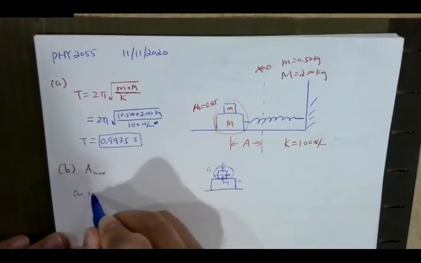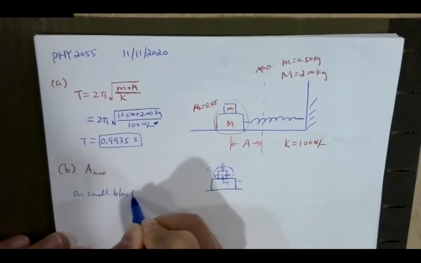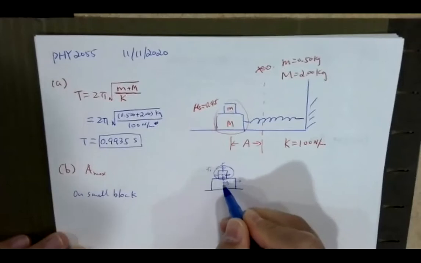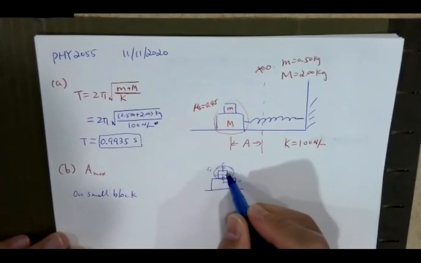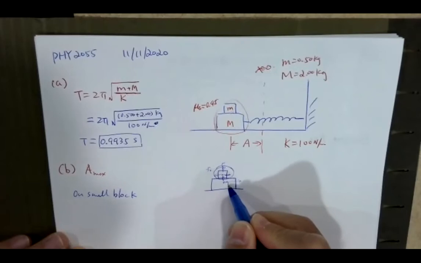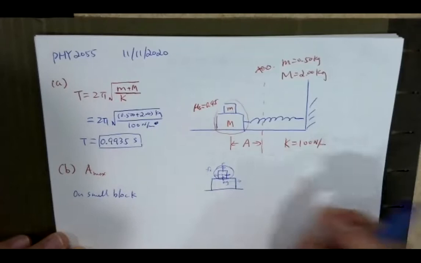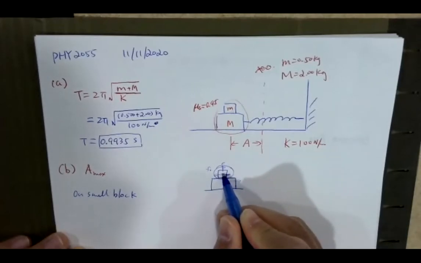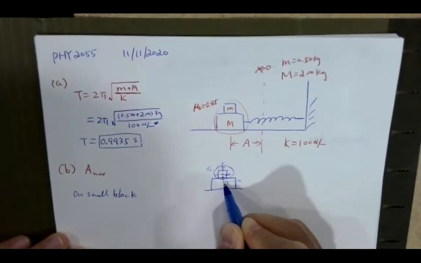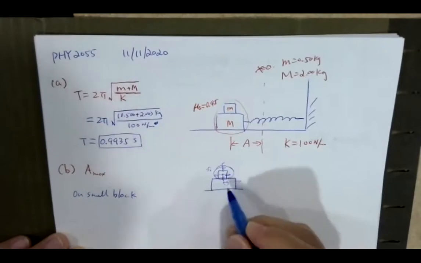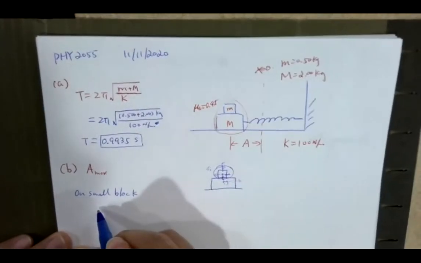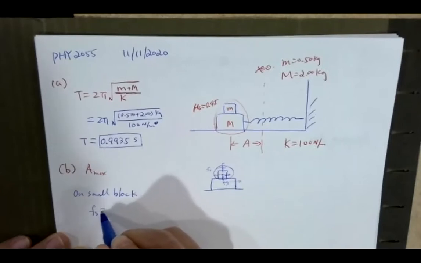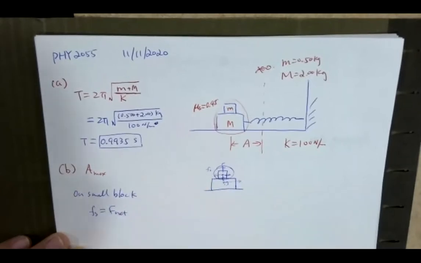On the small block, the two are not having relative motion, so you can expect that this small block will have the same acceleration as the larger one, right? Because their motion will be the same, going back and forth, back and forth. So they will share the acceleration. Once you can figure out the acceleration on this one, then the acceleration for the larger one should also be fixed, can be solved, and then for the whole system. For the small one, you can see the friction force is the net force.